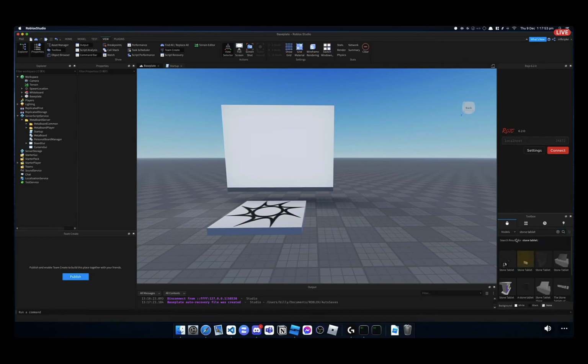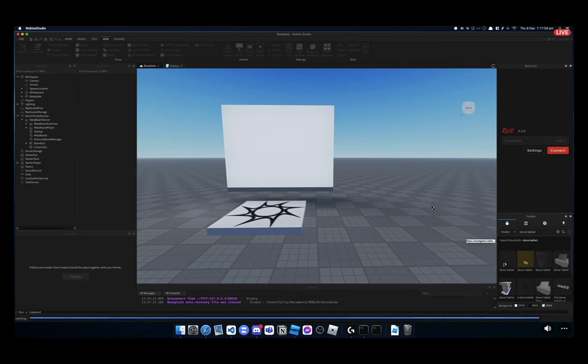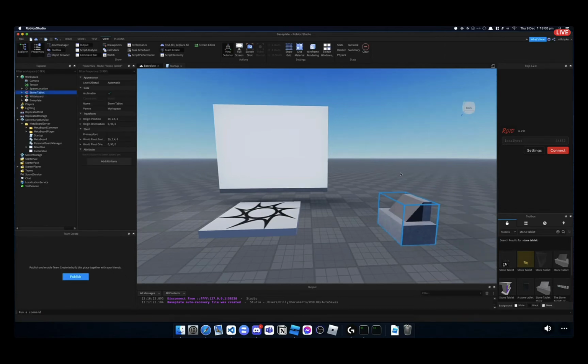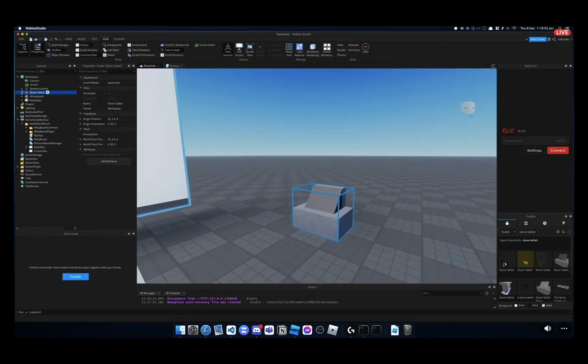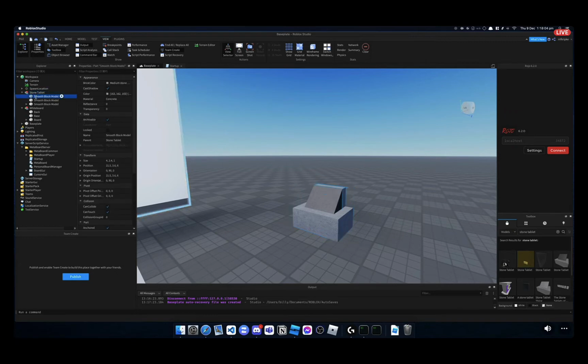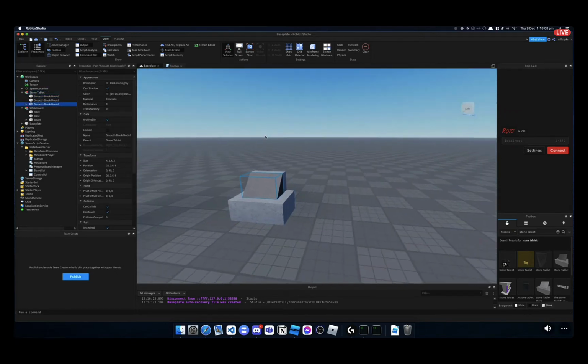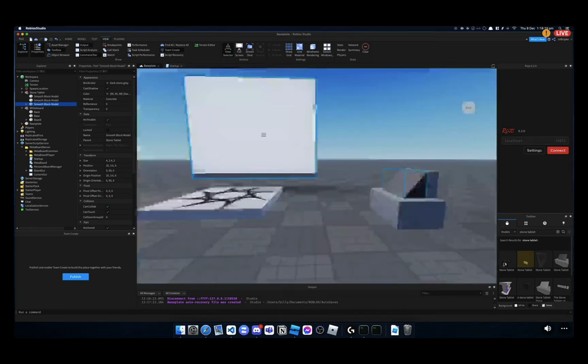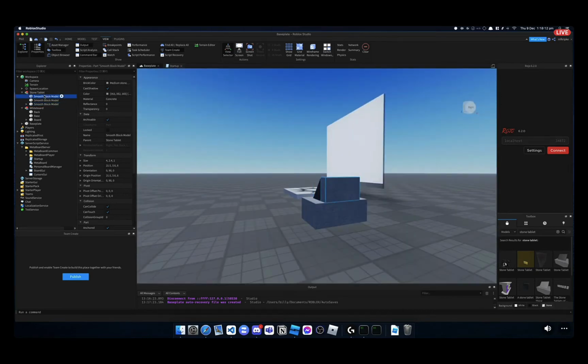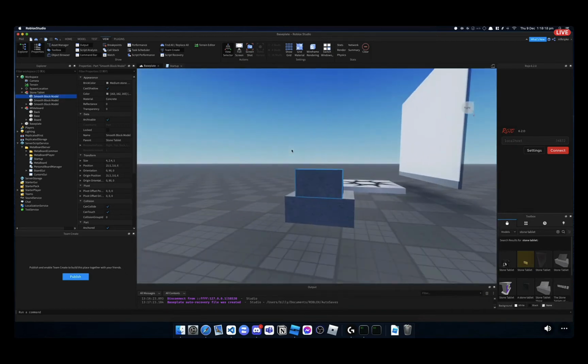Let's see if we can make this into a whiteboard as an example. All right, what are these pieces? Maybe the back of it? Yeah, let's try and turn the back of this into a whiteboard.